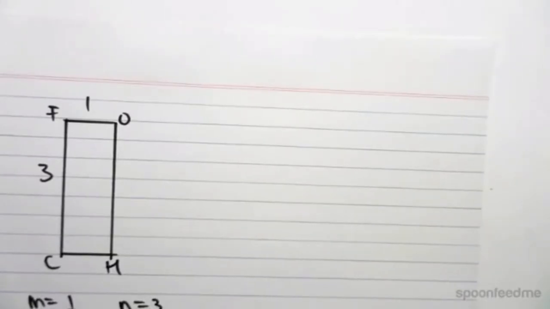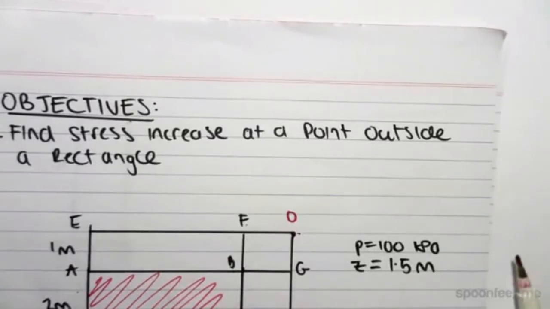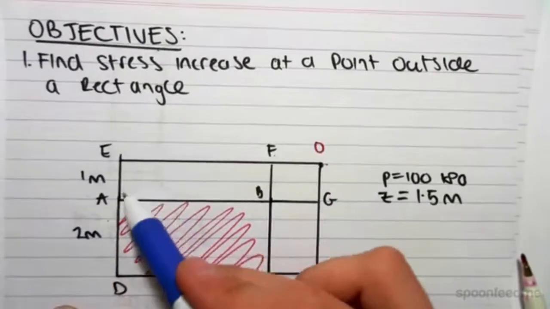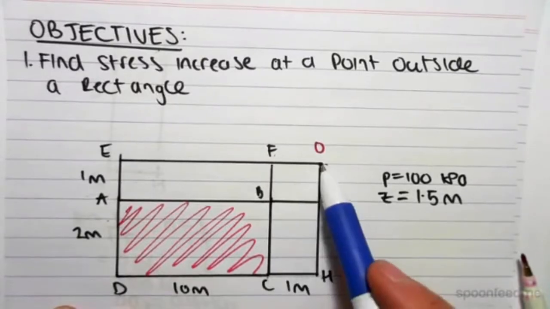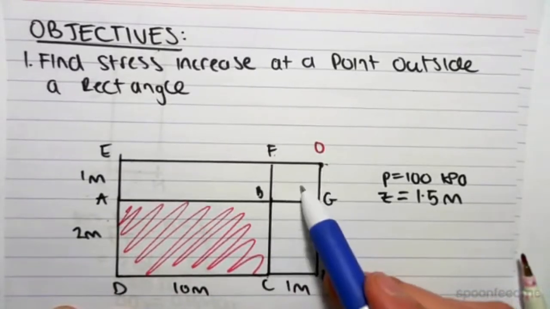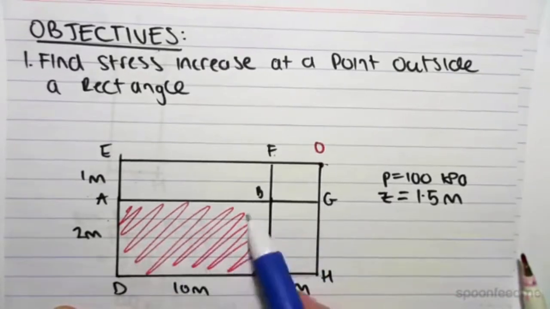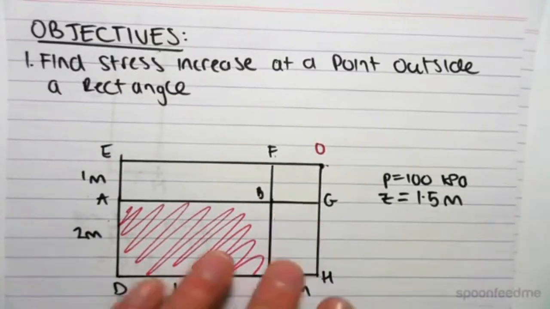Okay, now let's look at what we've done. If I were to use red, blue, green, we've found the entire area. We've subtracted this area, we've subtracted this area, and we've done that because they all have corners at O. But because we've subtracted this area twice, we need to add that back on, and when we do that, all we're left with is the actual pressure over this rectangle, which is all we actually have the pressure over. Okay, so we need to add on OFBG.